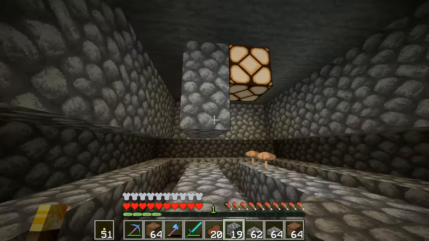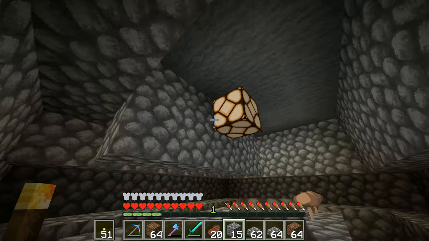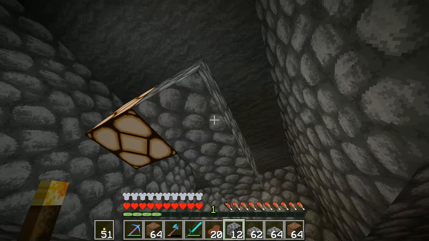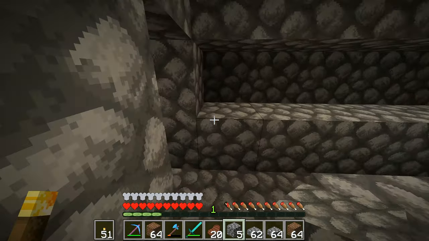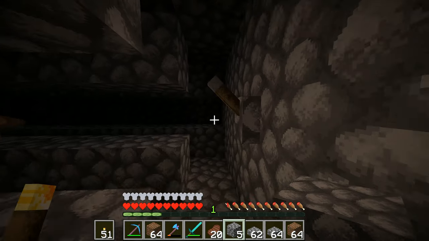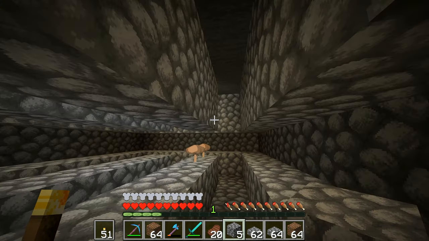There. It does mean that our light from our redstone lamp over there is not quite going to be as useful, unfortunately. That one down there. But we've still got enough light in here that it's all right. See, the amount of light that that thing is emitting is still pretty impressive.